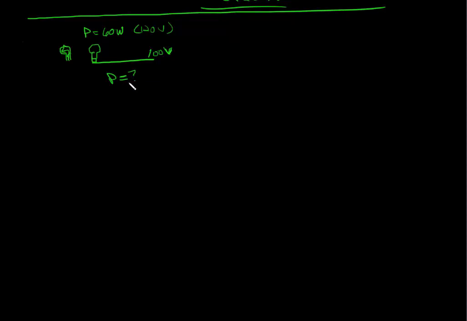So to get this, what we can do is determine the resistance of this thing. So power is I delta V. So this doesn't help, because I don't know the current. I know the potential difference, which is at 120 volts, I would get a power of 60. So I could figure out the current, but that's not going to help me because that's at 120 volts. What I want to know is the resistance. So we can use delta V over R. I want to leave it like that.